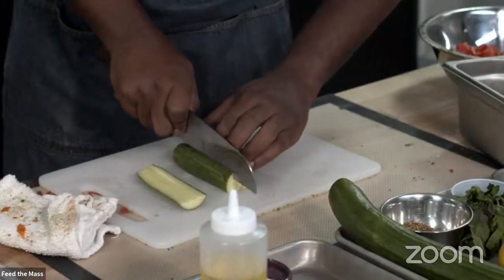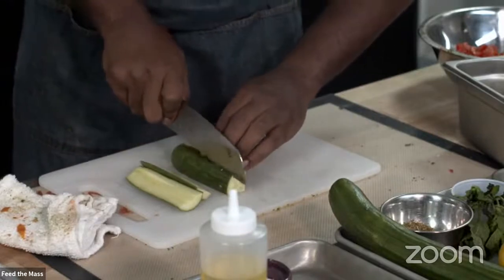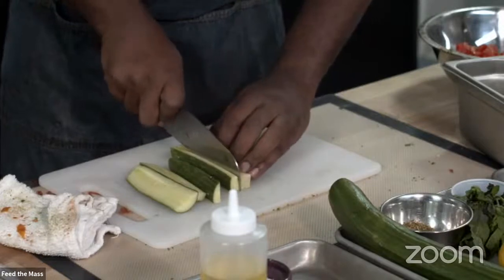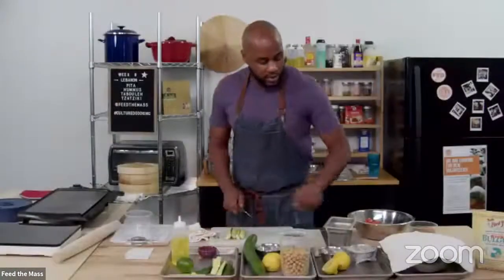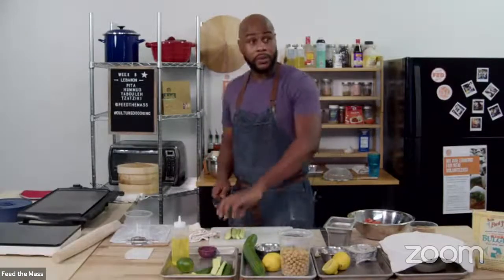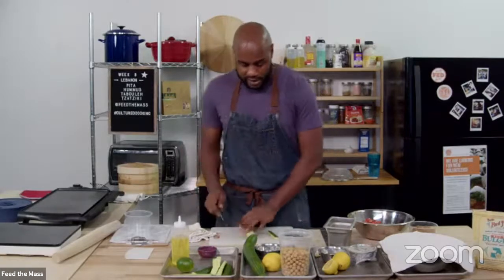So I'm doing the same thing, guys. I'm doing the same thing. I'm cutting around the core in order to de-seed this cucumber. Just like that. Look at that. So I'm gonna tuck that aside for later. Those are for you, Maya, just so you know. Thank you. All right, so we de-seeded these.